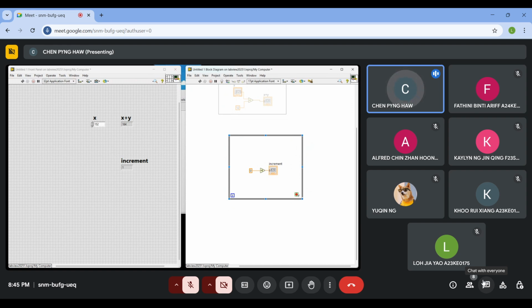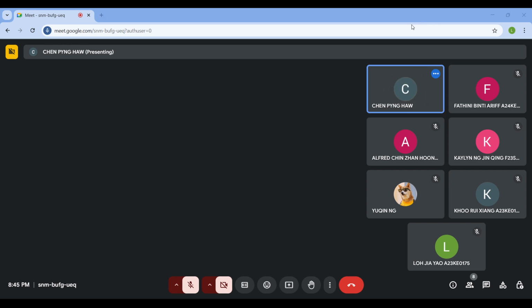This one is the terminal point. We are going to right click on it, then create a constant for it. When it's false, the loop will keep looping. When it's true, then it will stop, it's terminated already. Okay, so we are going to put false.